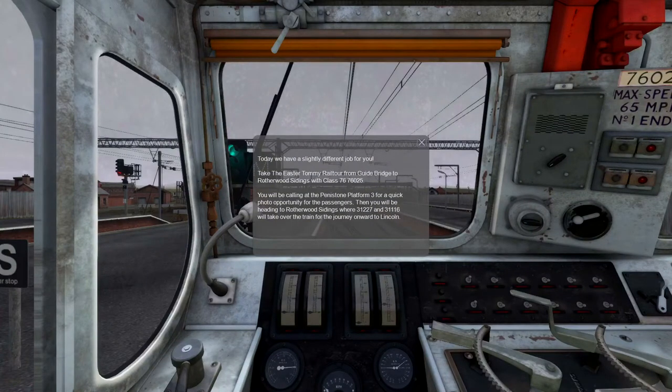Okay, so it says, today we have a slightly different job for you. Take the Easter Tommy rail tour from Guidebridge to Rotherwood Sidings with the Class 76, 76025. You'll be calling at Prestone Platform 3 for a quick photo opportunity for the passengers, and then you'll be heading to Rotherwood Sidings. And I think the next scenario is taking the journey onward to Lincoln.